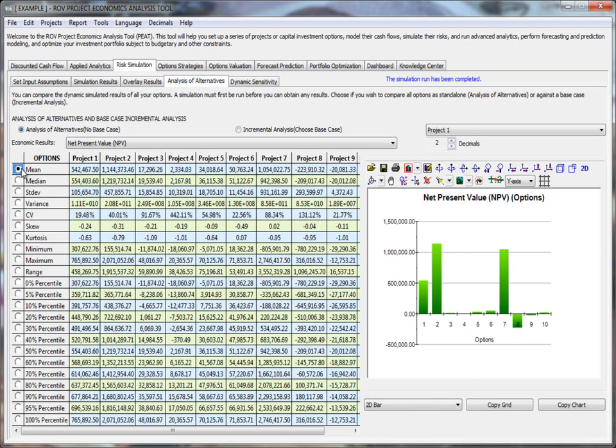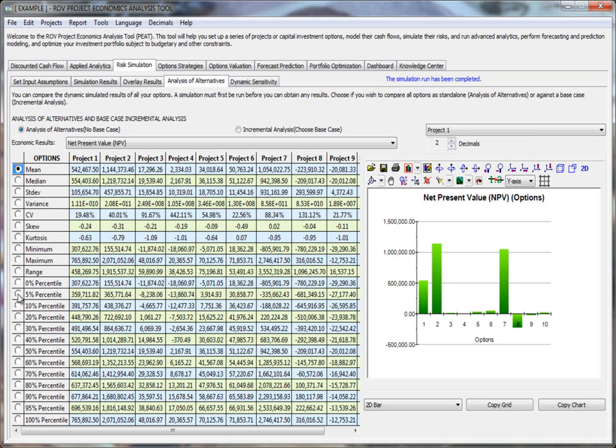We can look at mean or expected value and say, clearly don't do project 8. Projects 9 and 10 are really subpar. Projects 7, 1, and 2 are relatively decent in this case. We should at least consider these. And you can see the numbers right here as well. 8 and 9 are negative, clearly. So try not to implement those, right?